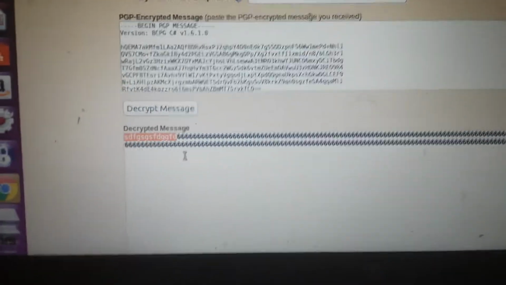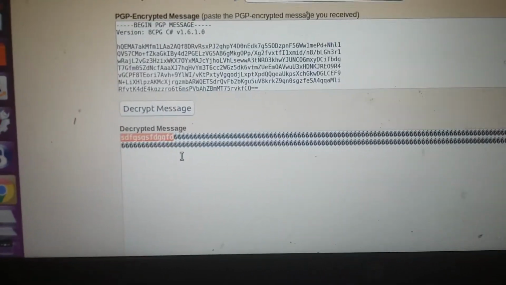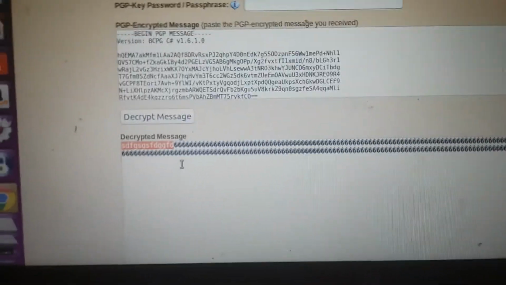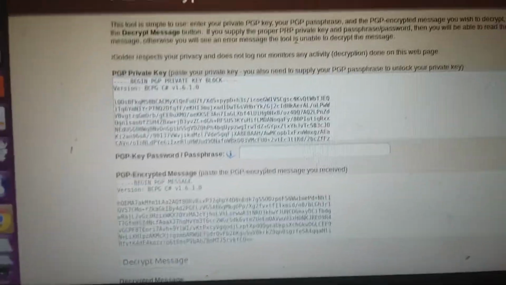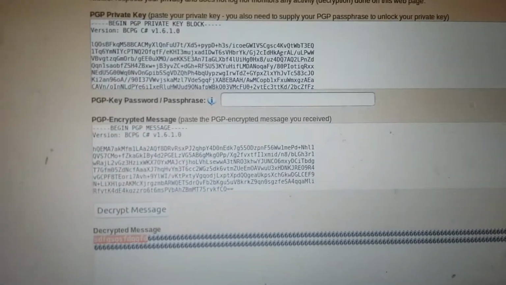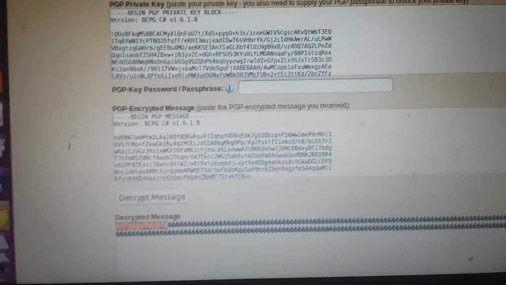So when you log into a darknet market and it gives you a PGP message to decrypt, that's what you would do. And also when you're sending sensitive information, now this is an online tool, so you don't actually need any software. Very simple to use, and adds an extra layer of security for you when you're on the dark net.